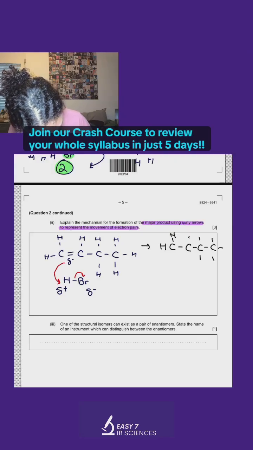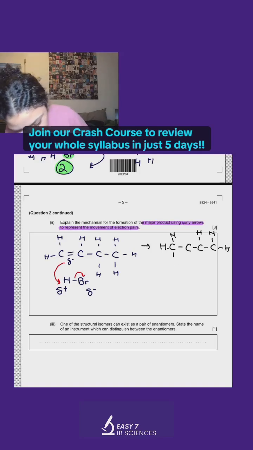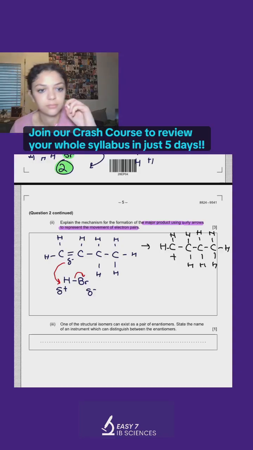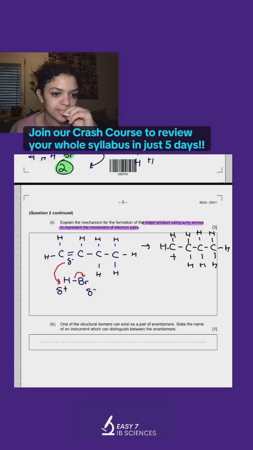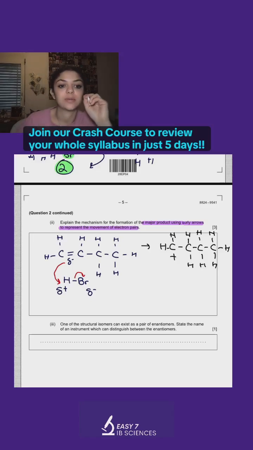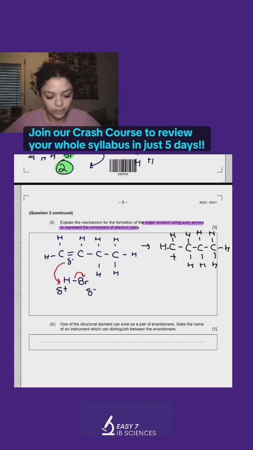just like this. And I know, because we talked about which one would be more stable, if I drew this, guys, what would be wrong with this? I'm going to test you. What would be wrong with me drawing this? It's not the major product. Exactly. I can predict that when I add my bromine here, it's going to be a primary carbocation. Exactly. Good job, guys. So it's not the most stable.